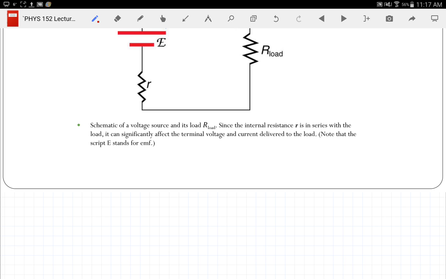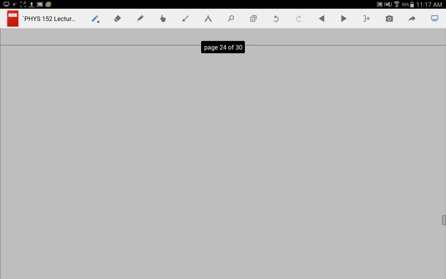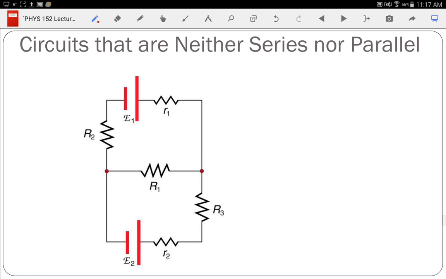Okay, so what are these rules? I'm going to skip over this slide. In fact, as you can tell by what's said, I didn't intend to leave that one there either. Circuits that are neither series nor parallel need a more complicated analysis. This complicated analysis we will be doing in lab on Tuesday, the Kirchhoff's Laws lab. So today I'm going to teach you what the laws are, and then we'll practice doing those laws in lab on Tuesday. You'll have some textbook problems in between, just basic ones on the laws.